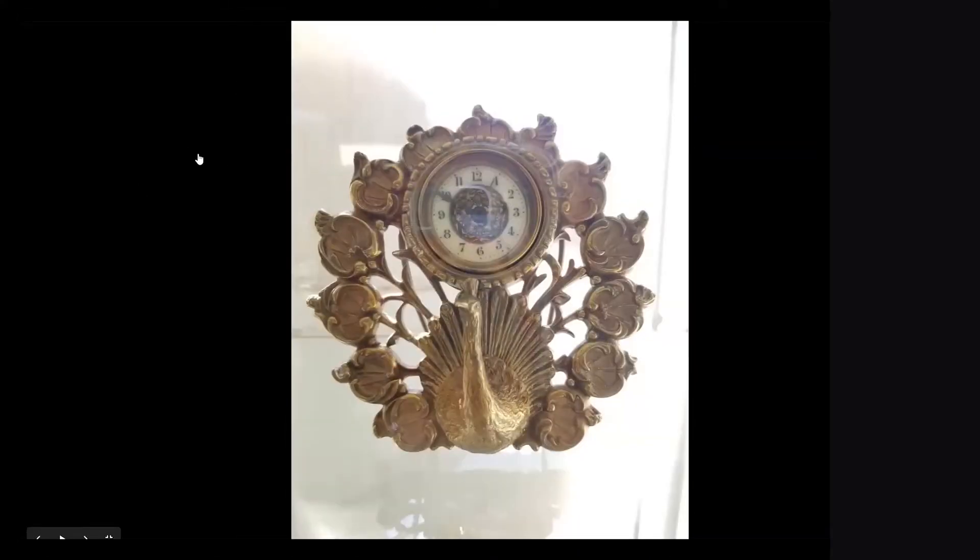This is by the British United Clock Company — once again a solid brass casting of a peacock with a nice little 30-hour movement. The British United Clock Company was tied at the hip to the Ansonia Clock Company. William Davies left Ansonia and went to England and partnered up with his brothers George and Henry, and they formed the British United Clock Company. So they borrowed a lot of Ansonia's movements and designs for their own clock-making pursuits.